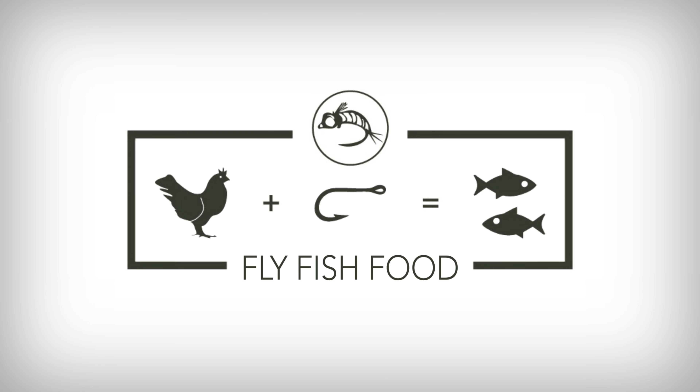We're here at Whiting Farms, going to talk about some of the different lines of dry fly birds. We have Dr. Whiting here, who's going to help explain the mystery. A lot of people come to me and say they're a little bit confused — there's the red label Whiting line, there's a green label Hebert line, and then there's a relatively new one called the High and Dry. So I thought I'd take a few minutes to explain the genetic lineages of these, which might help people understand it.